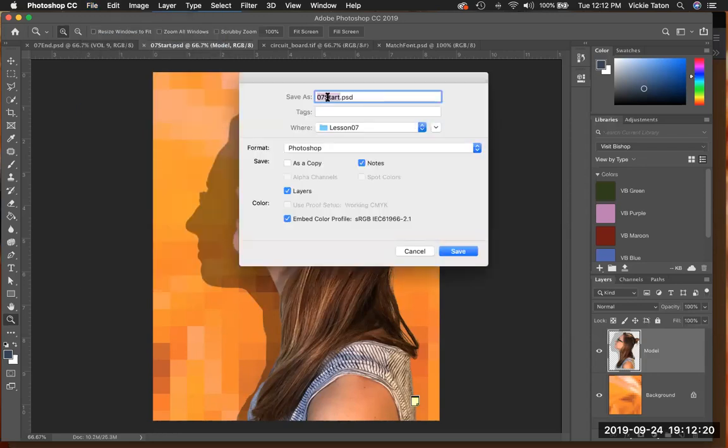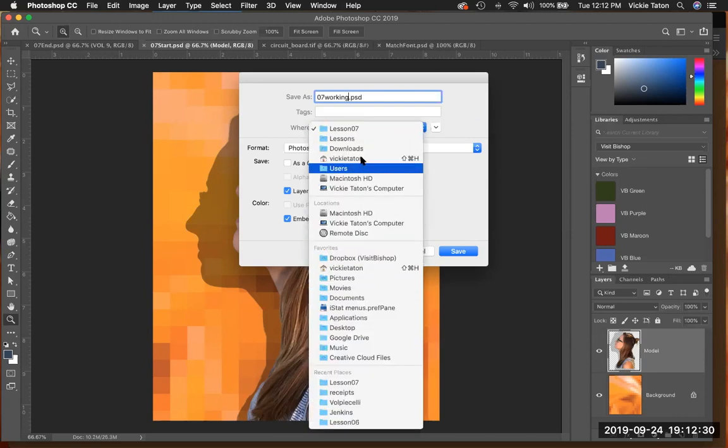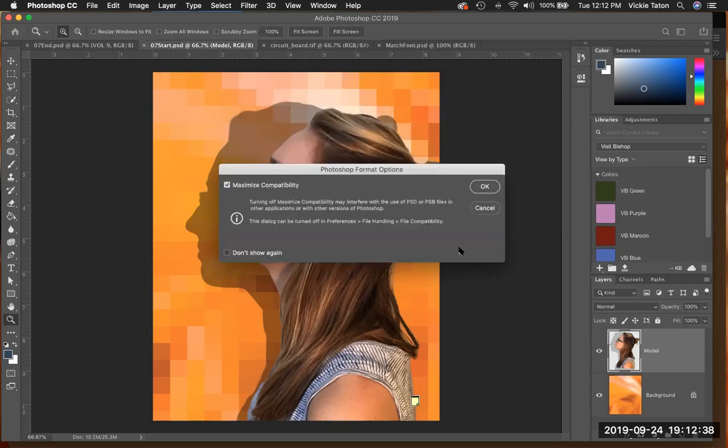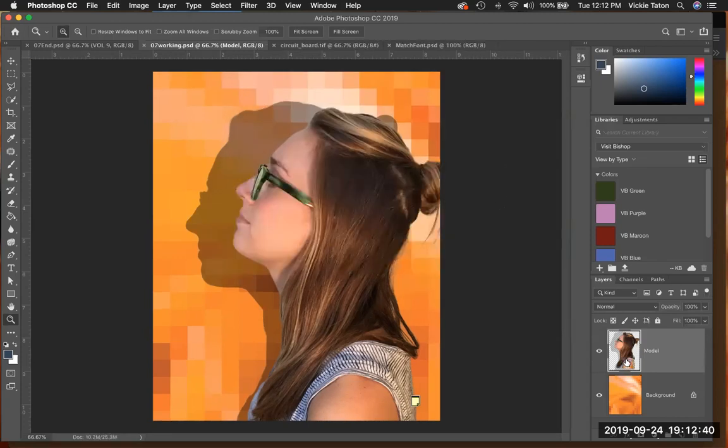So I'll save this as 07, and save it wherever you like to save those. My favorite place is on the desktop so that I can get rid of it later. Make sure you save it as a Photoshop file so that you preserve your layers.